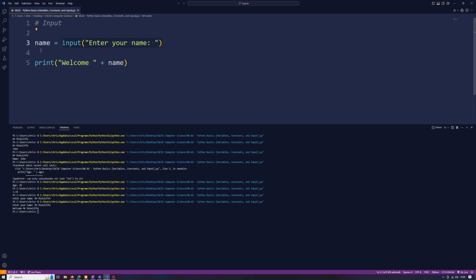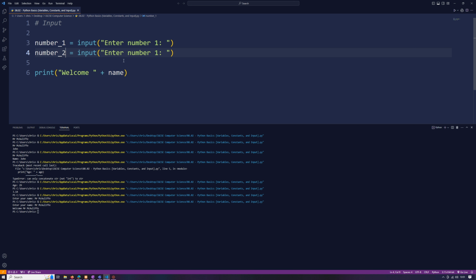So what if we wanted to create a simple calculator? Number 1 equals input, enter number 1, and a second one, number 2 equals input, enter number 2. If I wanted to add number 1 plus number 2 based on the user input, this would not work. Watch what happens when I run it.